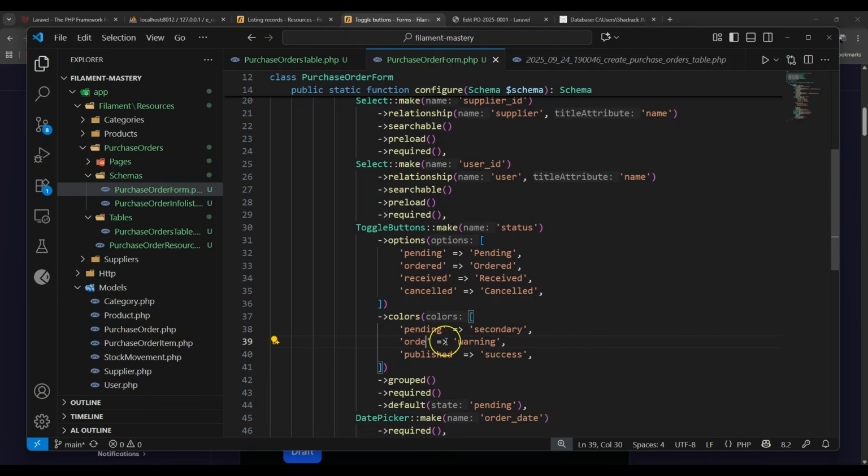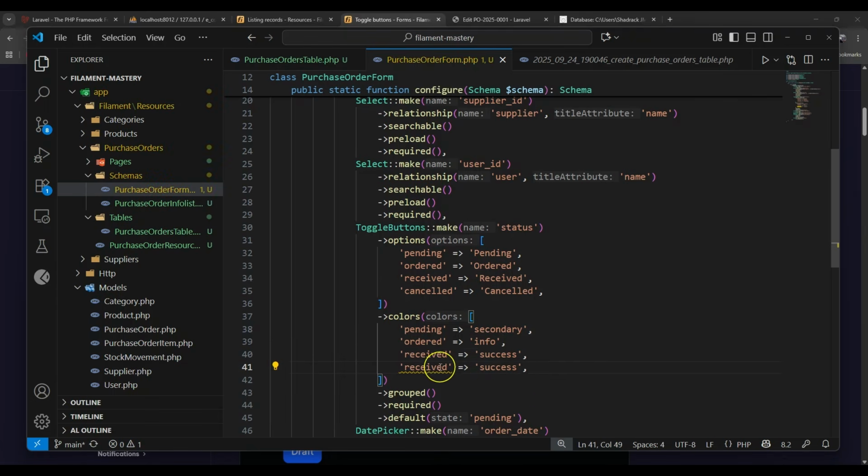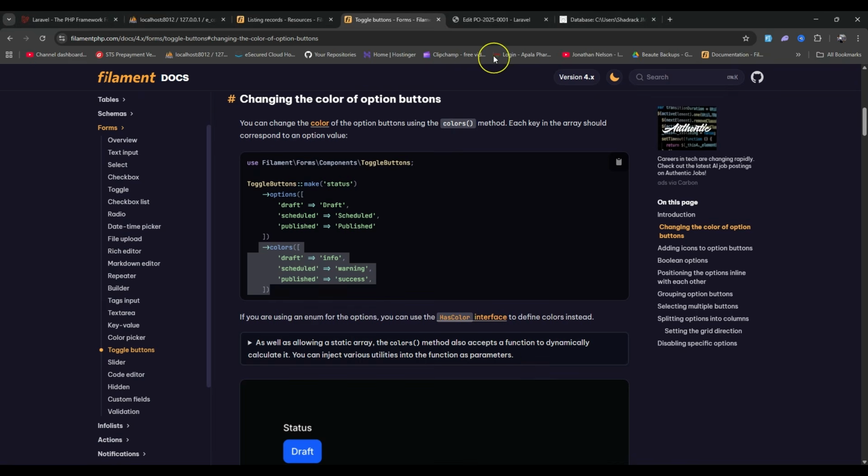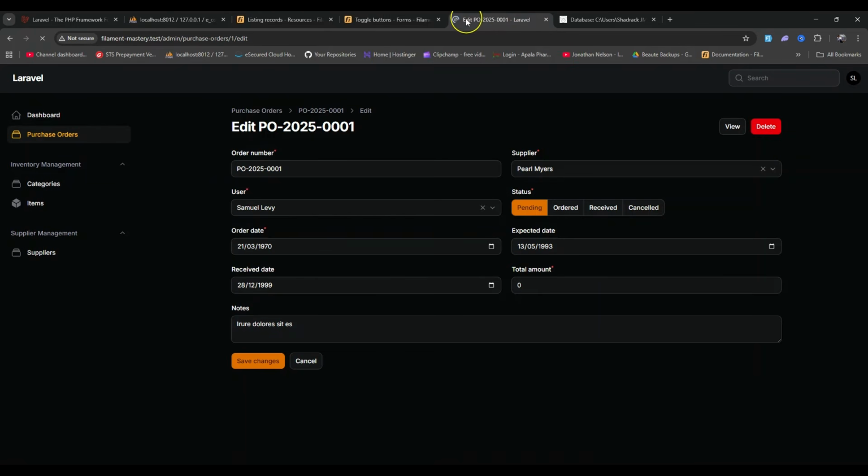On ordered, you want to make it, let's say, info, and then on received, we need to use the success, and on cancelled, it can be danger.